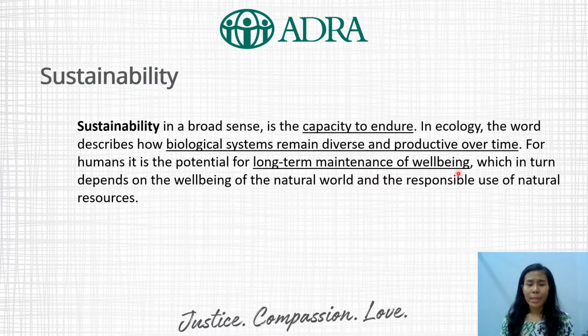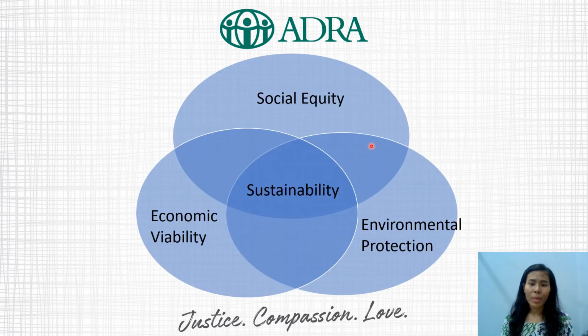So sustainability is a broad discipline composed of three pillars: social equity, economic viability, and environmental protection. Our project might focus only on one aspect, which is social, because it's for education. However, we cannot ignore the other two aspects of sustainability if we want to have a sustainable project. So a simple example for Bright here, we will tackle social equity through a gender-based education project.